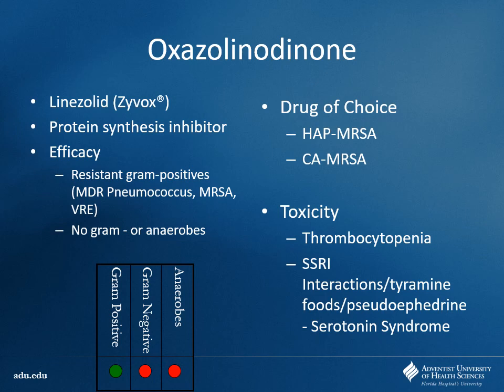One thing to note, though, one notable side effect that is unique to this particular drug is that it has an interaction with SSRIs. When I say SSRI, anyone know what that means? Selective serotonin reuptake inhibitor. What do you use those for? Depression, right? Okay, good. So selective reuptake inhibitors of serotonin basically increase levels of serotonin in the synapse, right? So you're increasing those levels because you block the recycling of it, basically. So you have more of it in that synaptic cleft.